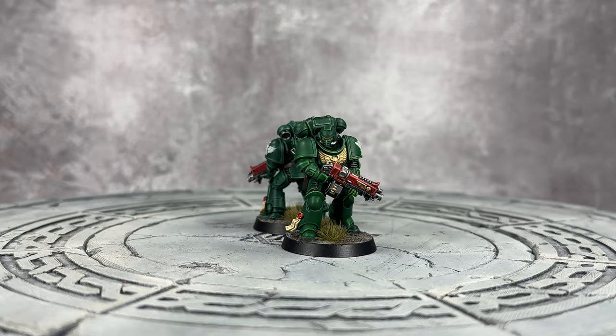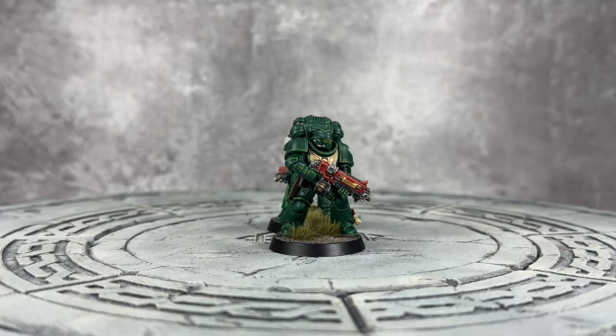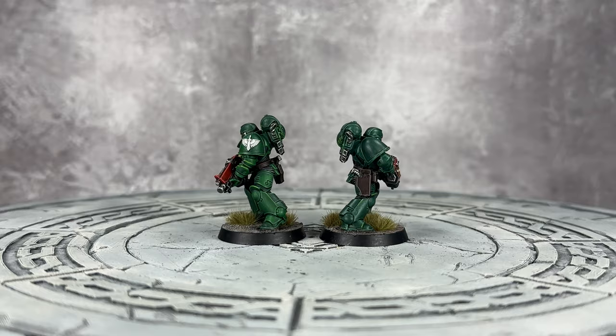I mean, I really like using contrast paint, so I'll continue to use contrast paint, but I think there's just a slight edging forwards in terms of that darkness of the Caliban green. I really, really like it. I think it looks nice and sinister for Dark Angels.